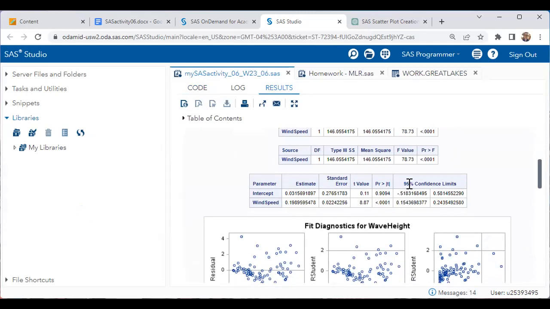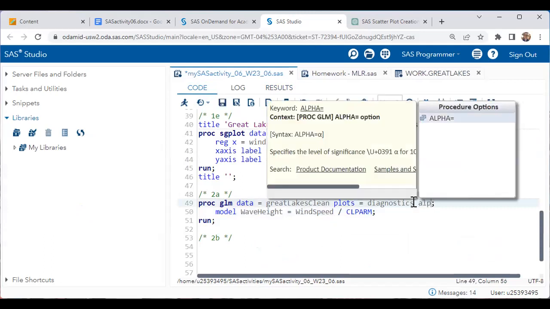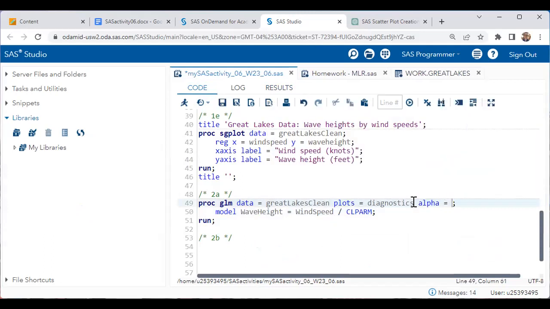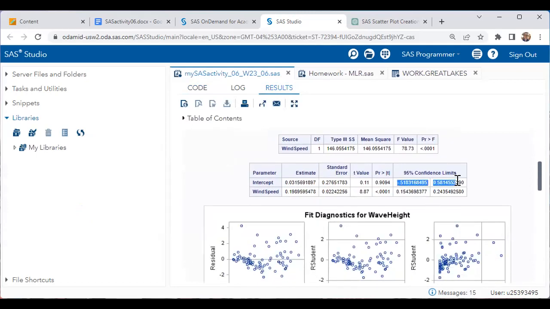You can get different levels of confidence by specifying an alpha option. So alpha equals 0.05 corresponds to 95% confidence intervals, which is the default anyway. But you could get, say, a 99% confidence interval by changing it to 0.01. We're just going to keep it at 95%. And then we got 95% confidence intervals for the intercept and for the slope here.